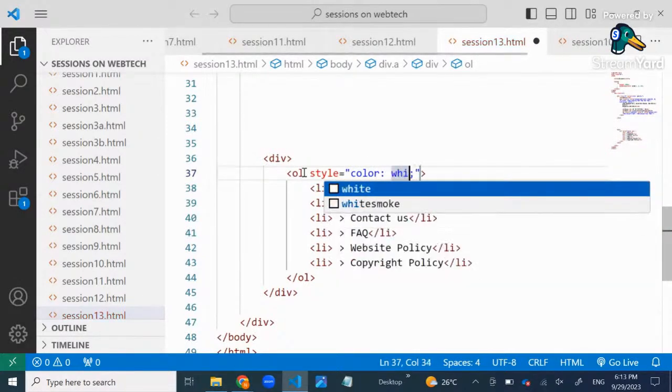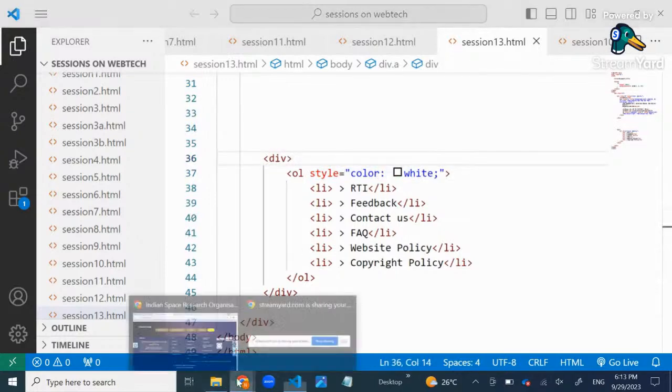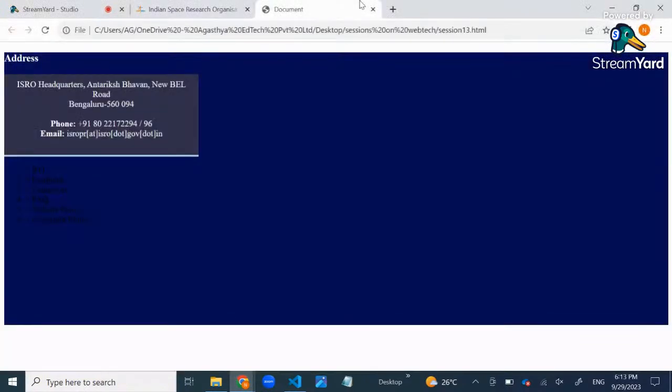Which color? A white color. Save. Okay. So the color of the text should be white color. Okay. Save and now see. Refresh. Okay, so we have this arrow mark and this text.